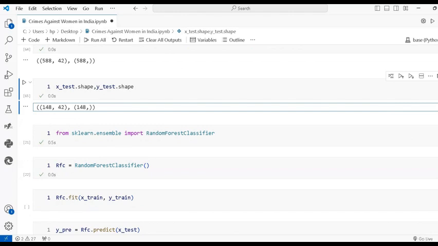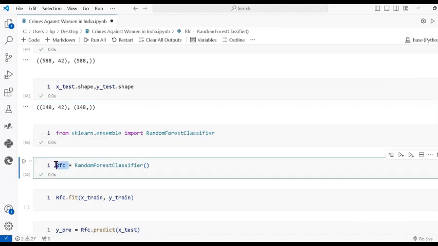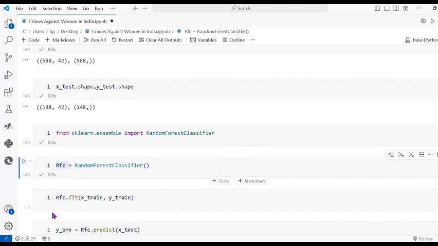Now next I am using the random forest classifier. It's working. This is the method. I have created the variable, then the random forest classifier. Now fit X train and Y train.